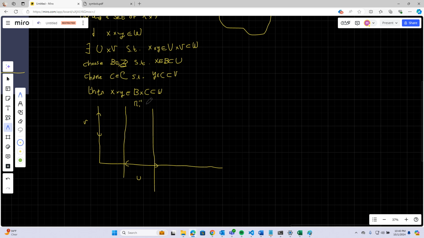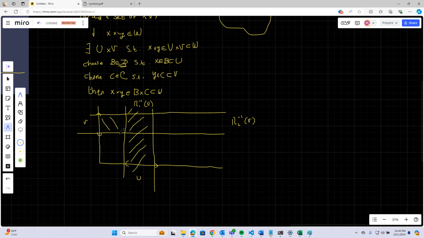So the pre-image of U would look something like this. And then the pre-image of pi2 for V, right? So that's going to look something along these lines, right?